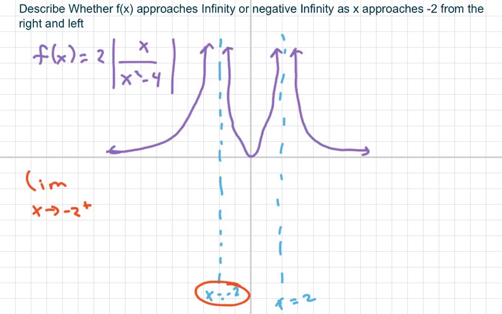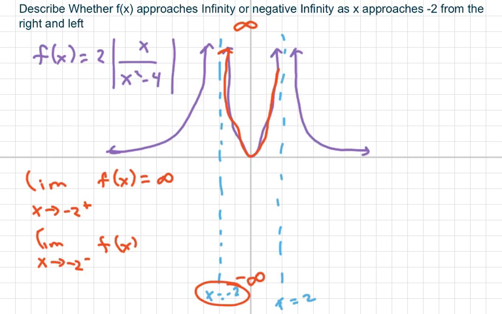So we're going all these numbers in here. It approaches infinity. This down here would be negative infinity. So I'm just going to put f of x, so I don't have to write that down. That equals infinity. Now, the limit as x approaches negative 2 from the left of f of x.